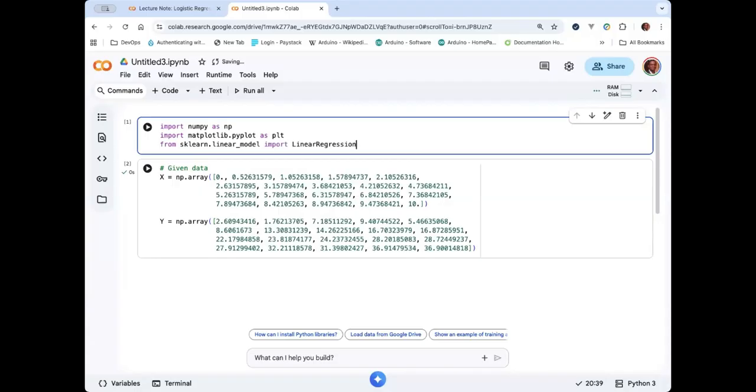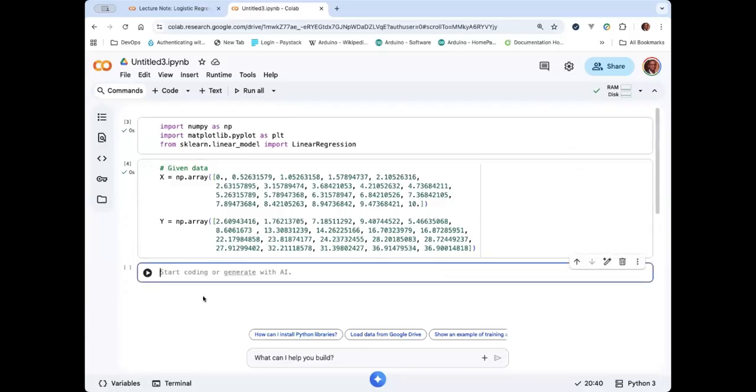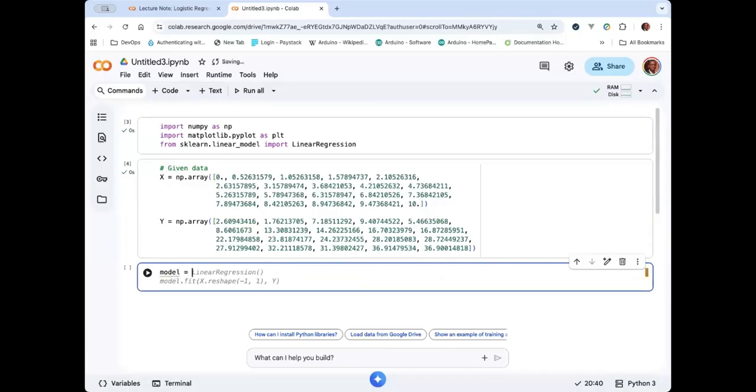So we import a linear regression model. You see how simple it is? You import a linear regression model, right? From sklearn.linear_model import LinearRegression, okay? Right. Now, I'm not going to do train tests. We'll come to that when we want to talk about how to fine tune our code. But I just want to show this is how simple it is. Model equals LinearRegression. Then you just fit and you reshape it, right?